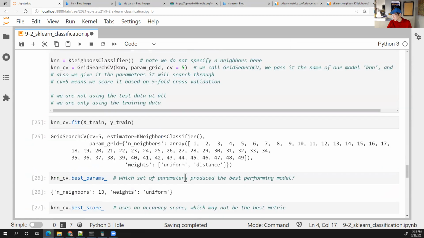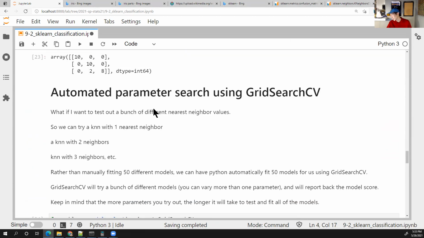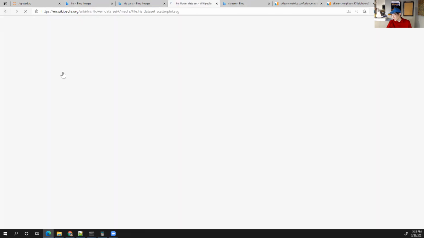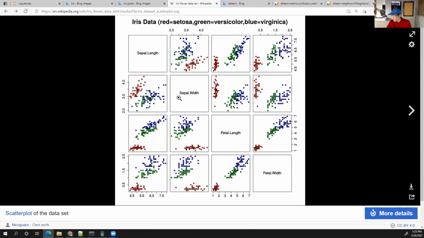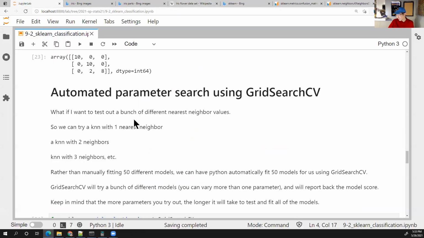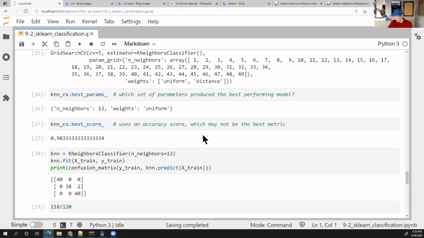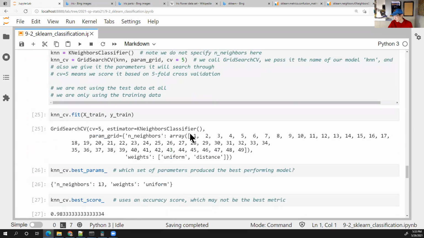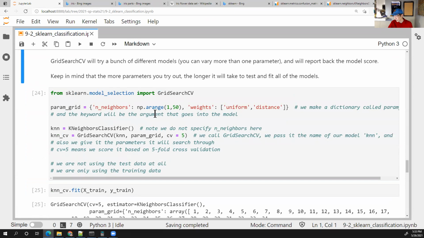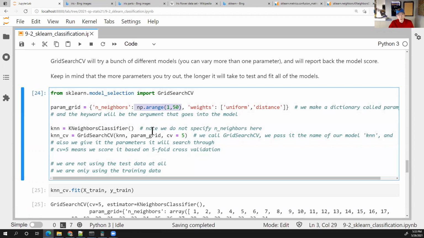So Grid Search CV, although because our data set is what it is, we didn't really get to see how Grid Search CV will optimize performance over a bunch of different options here. But it is a handy feature to be able to search over several different possible models, especially if you have some meta parameter you need to establish, like how many neighbors to use, how many clusters to search for, and things like that.